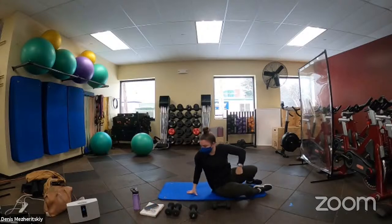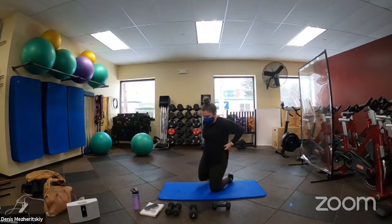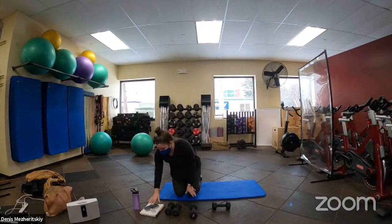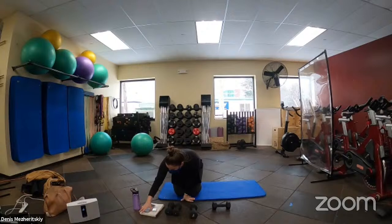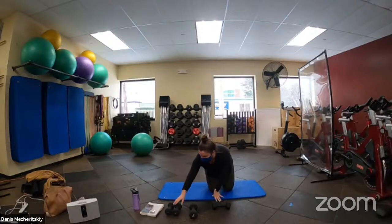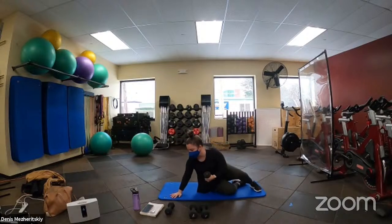I'm gonna show you what's coming next. Okay, we have our plank series. So what is going to happen, we are gonna do, whoop, wrong way with the volume. Okay, there we go. All right, we are going to use 1 light weight if you want it. You do not need to use it. Let me show you what the move is and then you can decide.